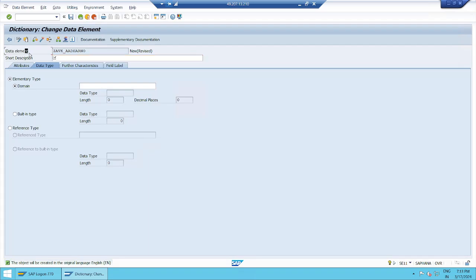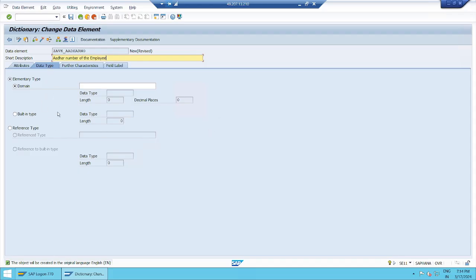Here in this data element I am giving the Aadhaar number of the employee. Okay. So what is next?